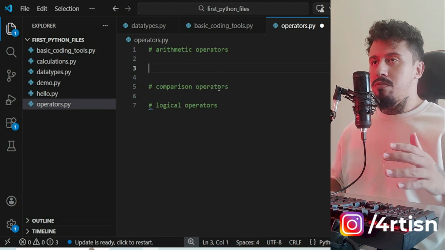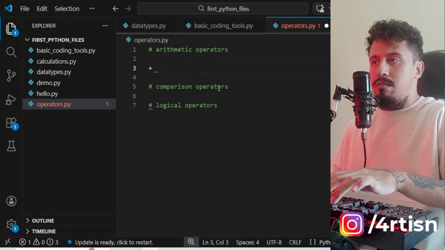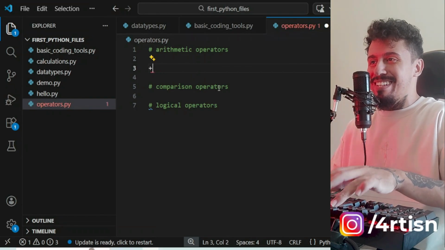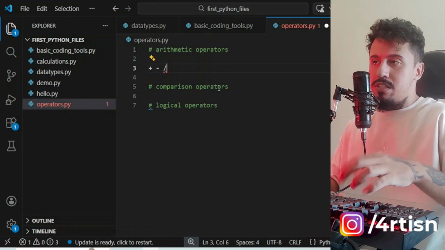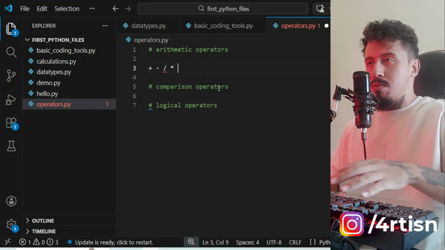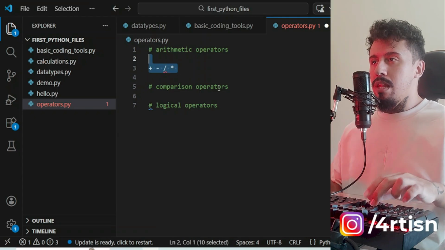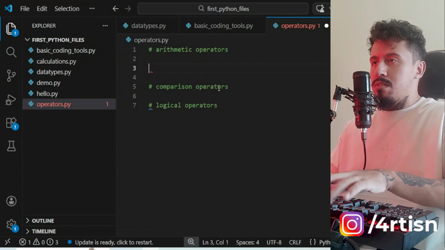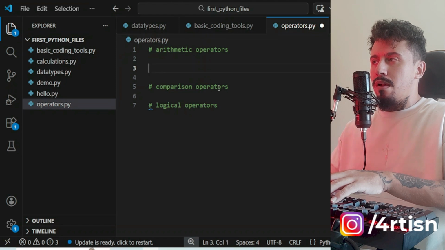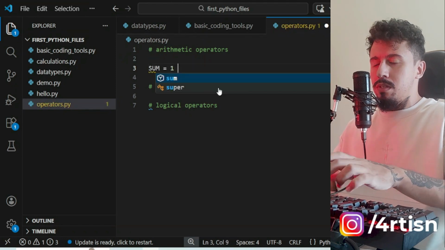You probably already know the basic ones like plus, minus, division with a slash, and multiply with an asterisk. Let's put some constants here. So sum: 1 plus 1.